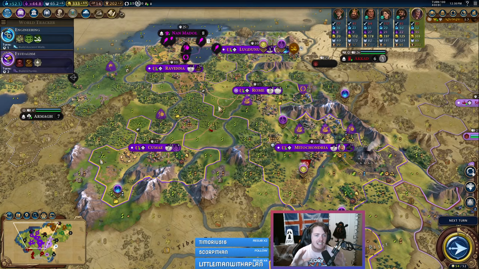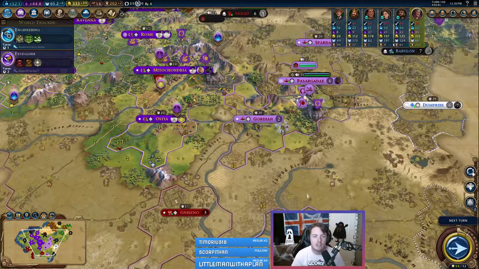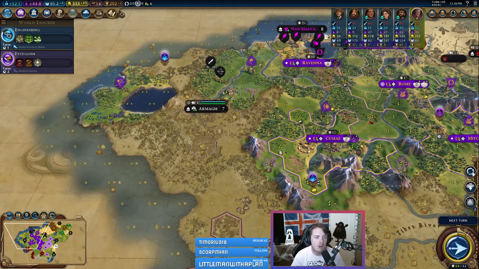We've scouted a good chunk of the land. The open borders really help us with that, so we know exactly which cities we can settle and where we can settle them and what they'll give us when we do. So we are in a really good spot.